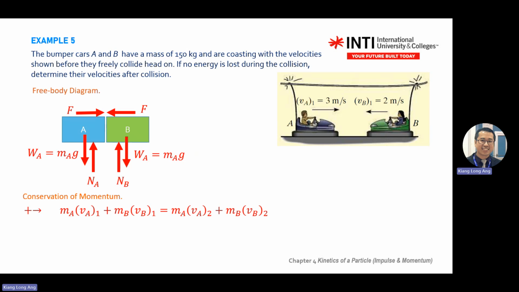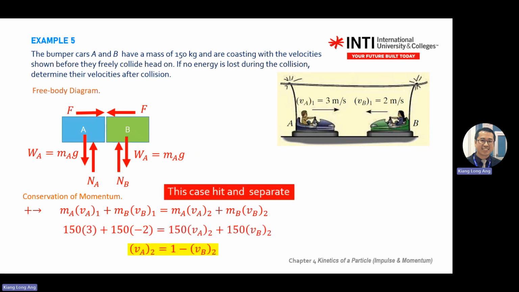So you do conservation of momentum. Momentum before equals momentum after. In this case, we split the two of them because they do not join or couple together. So you split the mass into two individual bodies, and you substitute the values. In this case, you are looking at the x direction, or flat direction. You find there's a VA and VB. Here you stop, because you are unable to solve for A and B. You need one more equation. When you use conservation of momentum, you arrive at one equation with two unknowns.